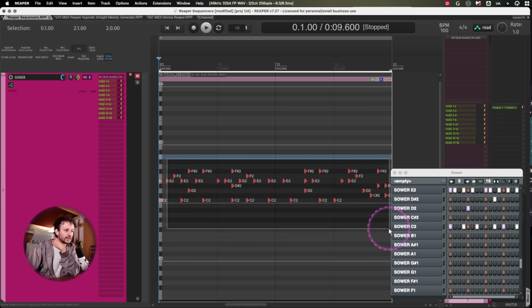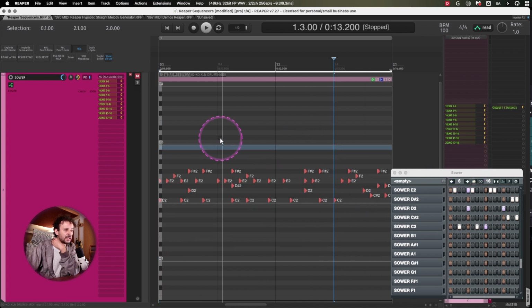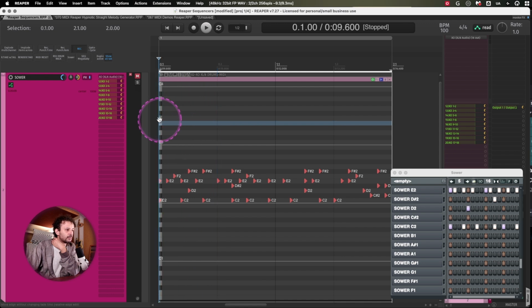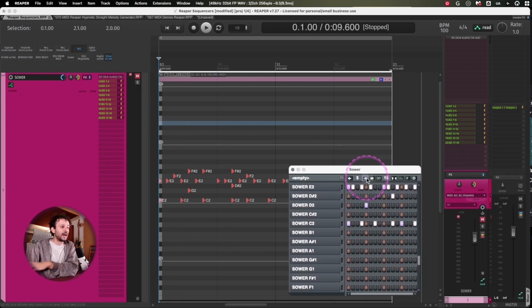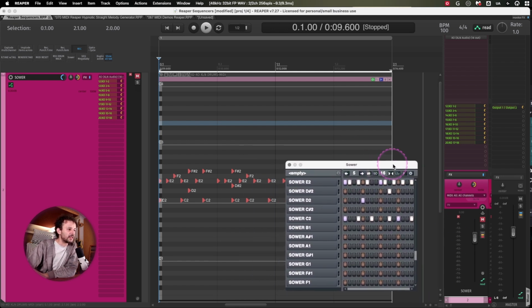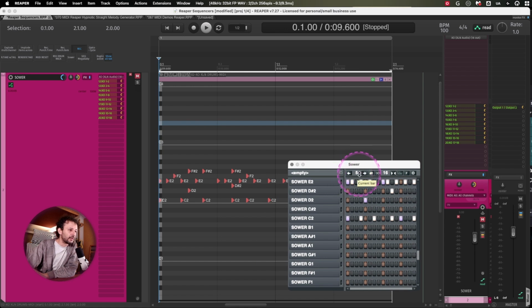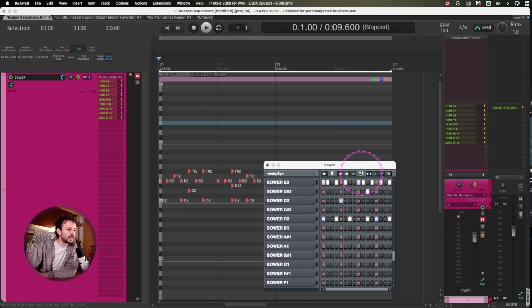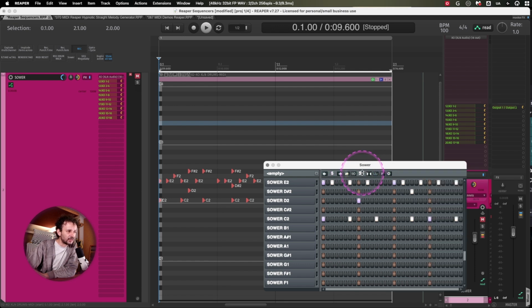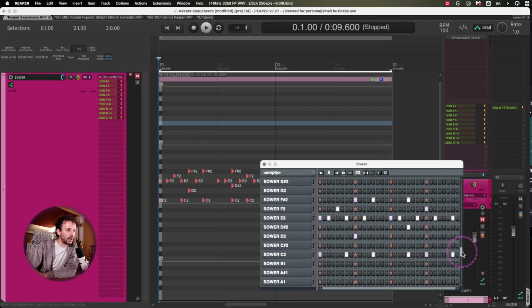And whenever I select those and I'm looking at that clip, it's going to follow my cursor, as you can see. I could extend the amount of bars that this Sower script is looking at. And this 5 with 2 arrows will only let me scroll between bars. So I know the first thought would be to go there, and that's going to change the amount of bars that you are looking at. But it's the next number that's by default 16 that shows you what you're looking at.